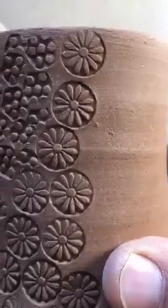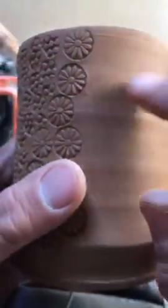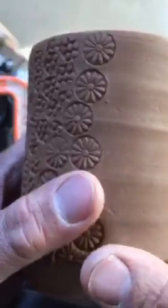Yeah, so the slip has to be somewhat set, almost like the same dryness as this cup is right now. If it's too wet, it just smears.